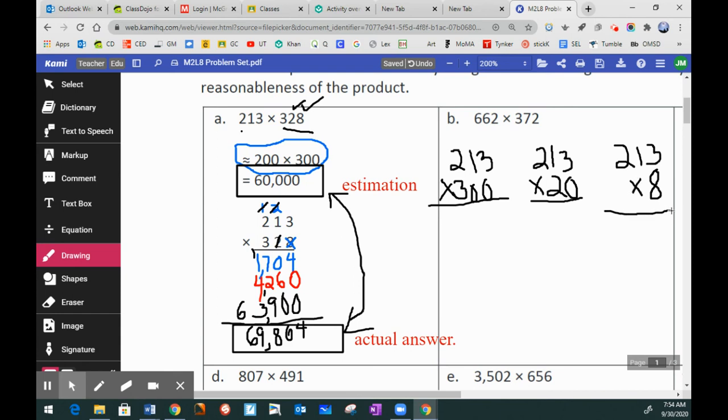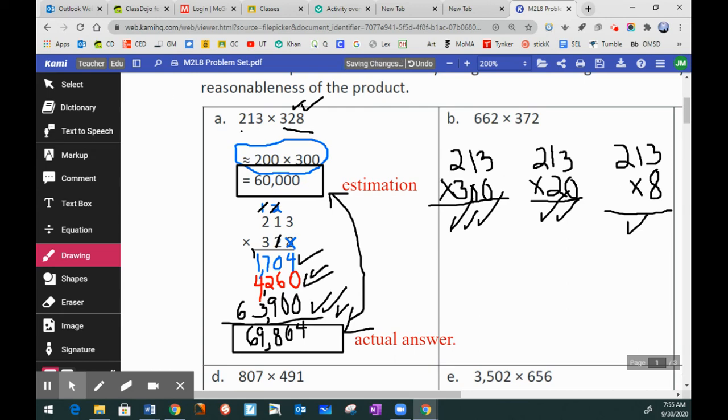And there you go. When you multiply them like this, you're going to get this. When you multiply that 8, that should be the partial answer. When you multiply that 20, that should be the partial answer from here. So we're talking about this and this. So this will be your second partial answer, and your third partial answer will be this one right here. So you may use either method to find the answer.